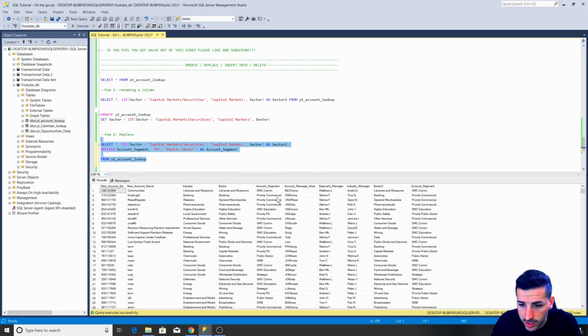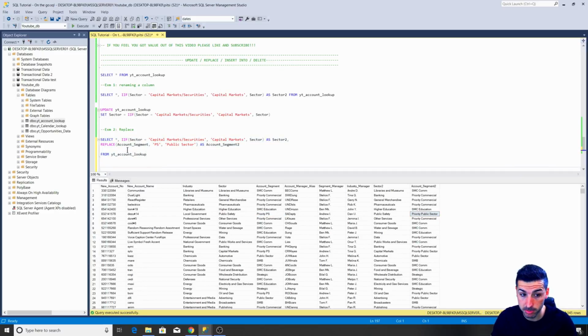So what we see here, we see priority public sector here in the asterisk column, and then in the new column, account segment at the end, let's name it account segment 2 actually. So there are 2 different columns. We see priority public sector. So it basically replaces the PS with the public sector. Now, if we want to update the table, we need to follow the same process as here.